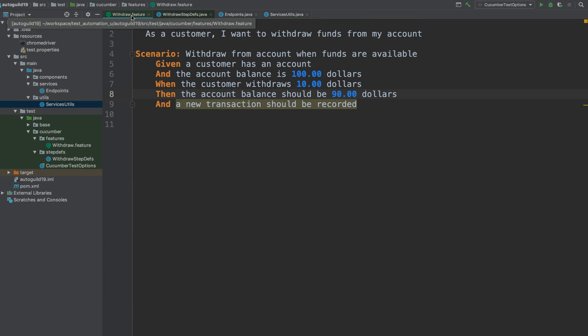It says, and a new transaction record should be recorded. Now, I could essentially do this with a web service call as well, but I do want to make sure that the GUI looks nice as well, right? So I've done most of this via the API. I want to just make sure that that transaction record is showing to the customer how it's supposed to. Make sure that none of the details are in the wrong place or there's anything else weird going on the page. So let's take a look at the application.